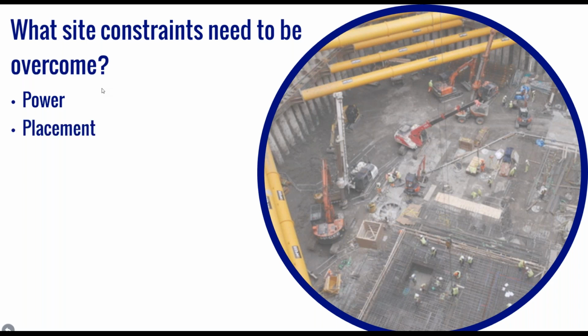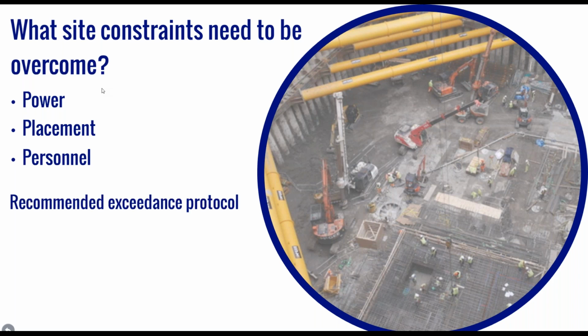The second is placement, which I'll address in more detail shortly when we get to the subtopic on where. And finally is personnel, and by that I mean effective site management, because in order for construction monitoring to be successful, there has to be effective two-way communication between the people who are managing the monitoring on behalf of the developer or the contractor and the developer's site management team. For example, in the event of regular exceedances, the adopted construction monitoring list or following actions should be taken.